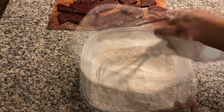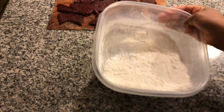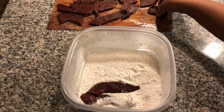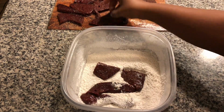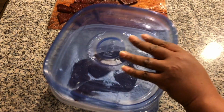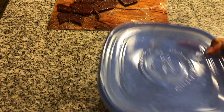Make sure to mix the seasoning in the flour really well. We need to get the liver coated with the flour, so to prevent the pieces of liver from sticking together, you'll want to place as many pieces as you can get in there flat without touching each other, and then put the lid on your container really tight and shake it up.